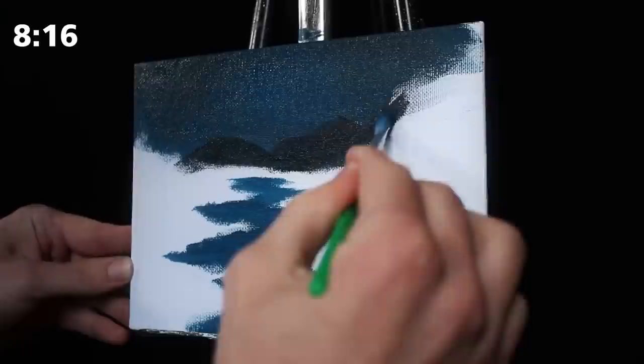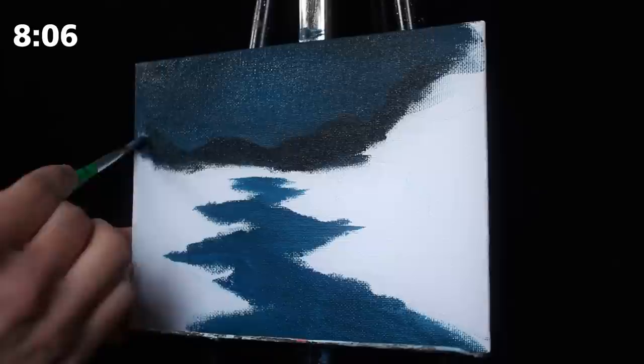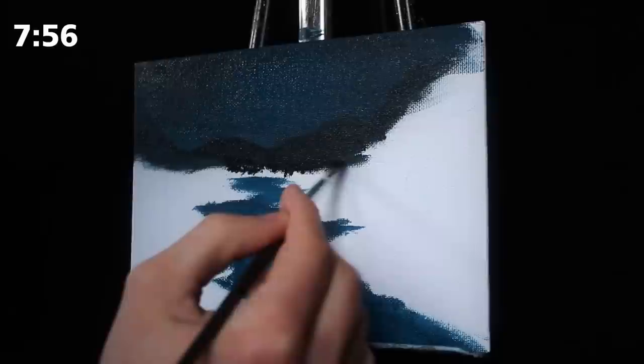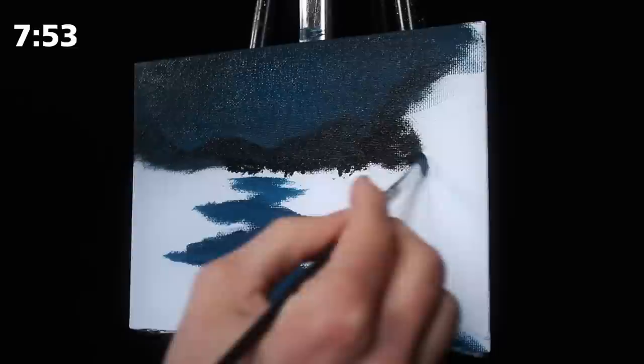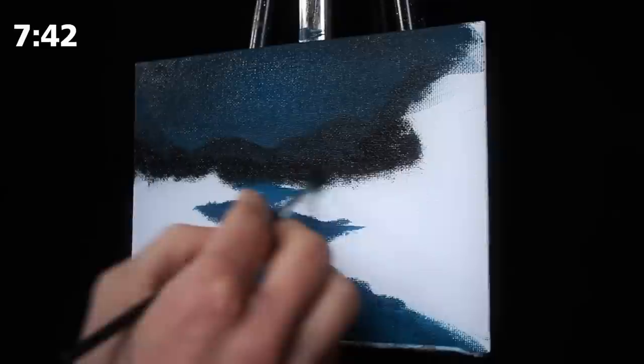Now I'm taking a medium-sized square-headed brush and beginning to implement some mountains in the background. These don't have a lot of detail and they don't have a lot of color because I don't want them distracting from anything in our foreground. Generally you want to simplify your background so that your foreground can really stand out and not steal the eye. None of the mountains are the exact same size or shape — it's important to ensure that they are inconsistent in a way because nature always renders things differently. It's not man-made; not every building is going to look the same.